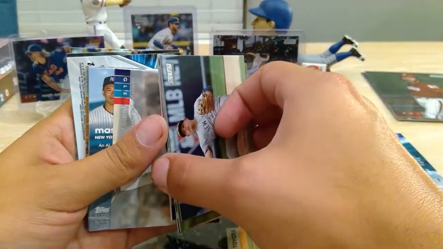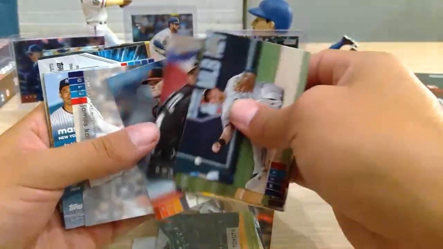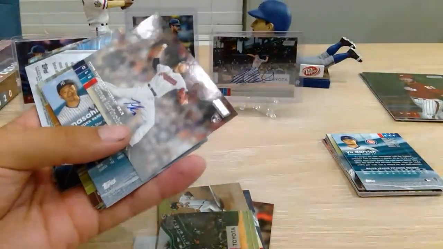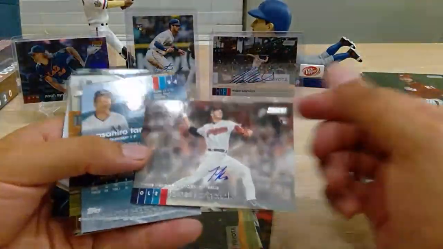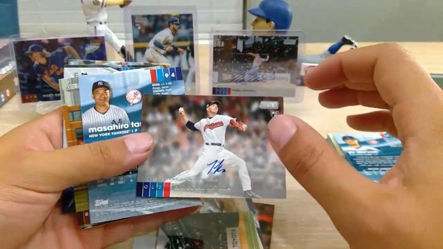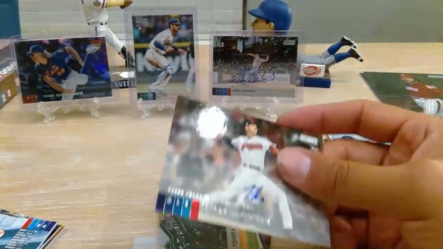Monte Grandon, we have another auto coming up if I can get this card unstuck here. Logan Webb and James Karinchak, Cleveland Indians. And that'll go out to Andrew W., Cleveland Indians.